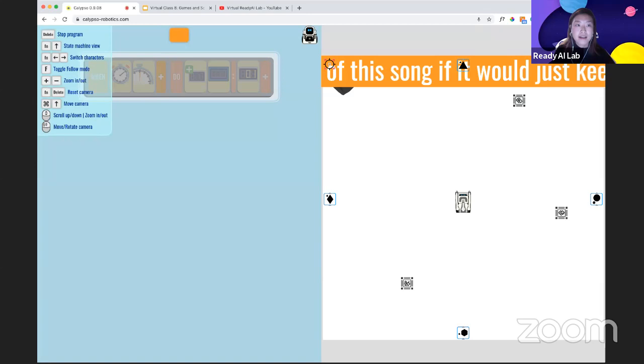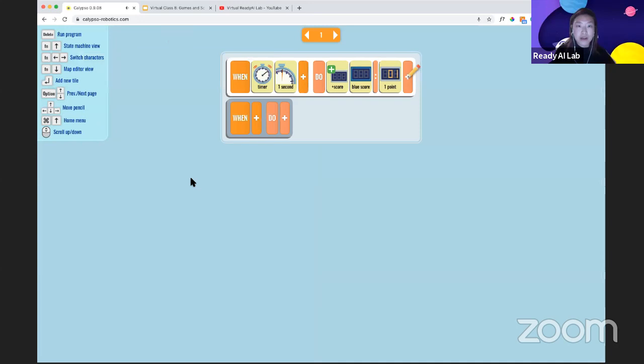Great. So now I would like everyone to try this combination of timer and scores. You can have it so every time 2 seconds passes, it manipulates your score either by increasing points or decreasing points. And pay attention to when you run the program, it will show you how it's increasing or decreasing over on the upper right corner. So I'll give everyone 2 or 3 minutes or so. If you have any questions, feel free to send me or our TA in the room a message.